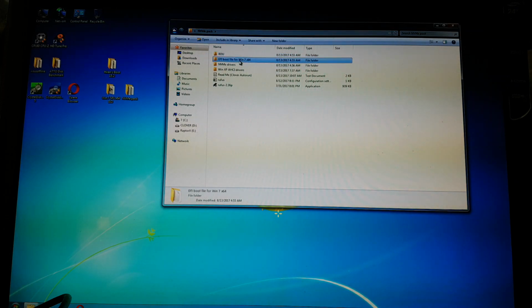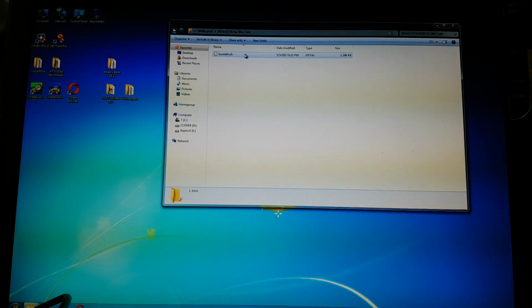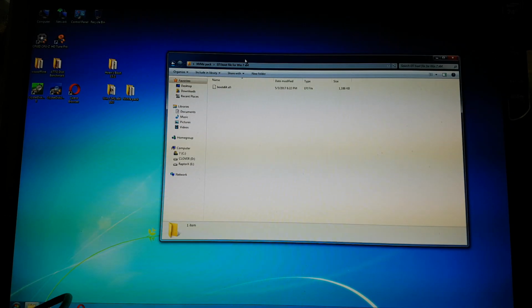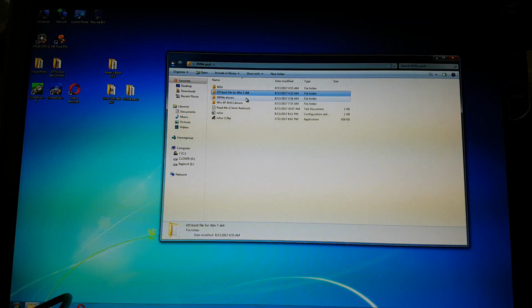Next we have the FE boot file for Windows 7 x64 edition. This is for Service Pack 1. I did not test this without SP1 pre-installed in the installer for Windows 7. So this file will be replaced on the pen drive that you will use, and I will show you where it is and so on.